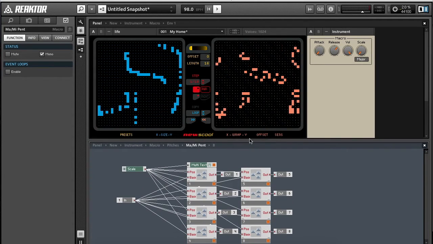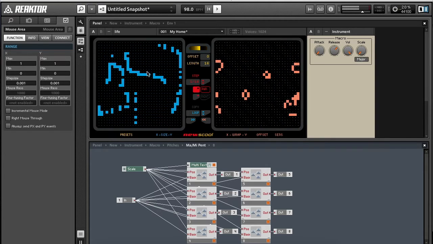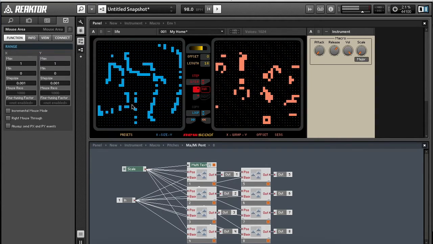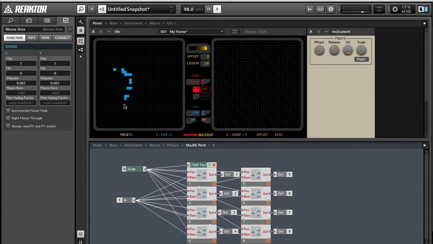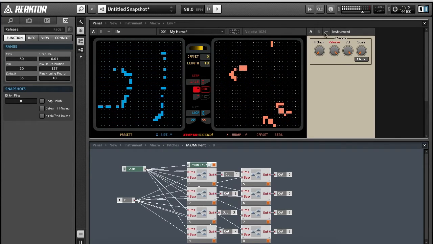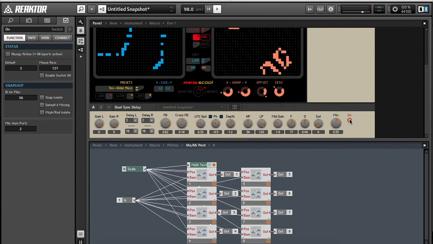So if I just play a note, you'll see that we have a loop of 16 16ths. If I was to clear this, even if I play a note, once that's done, it's going to do nothing. If I go for something quite simple, we can even then get some really interesting patterns. Sounds a bit like the Akira soundtrack, a little bit. So of course, as I mentioned, we've got our attack and release. This sounds obviously really great with delay and things like this.